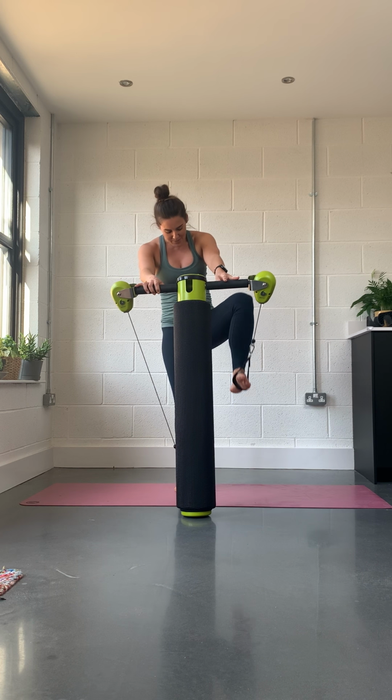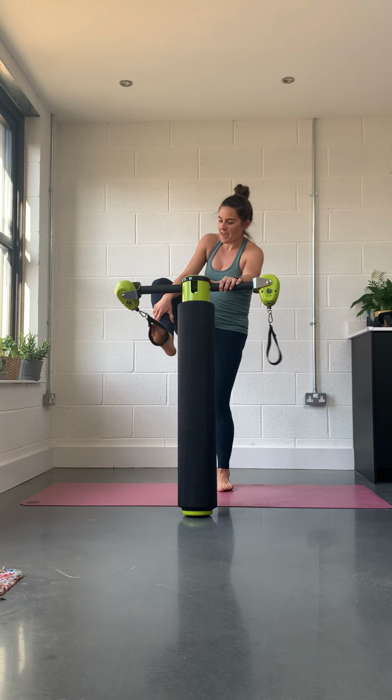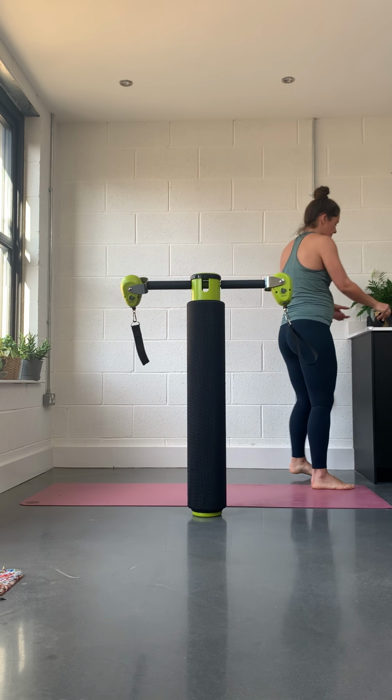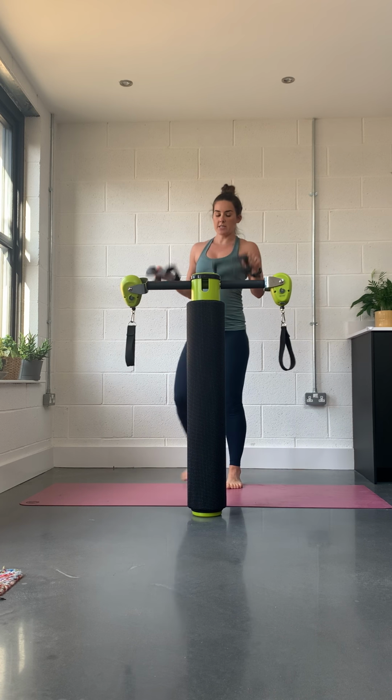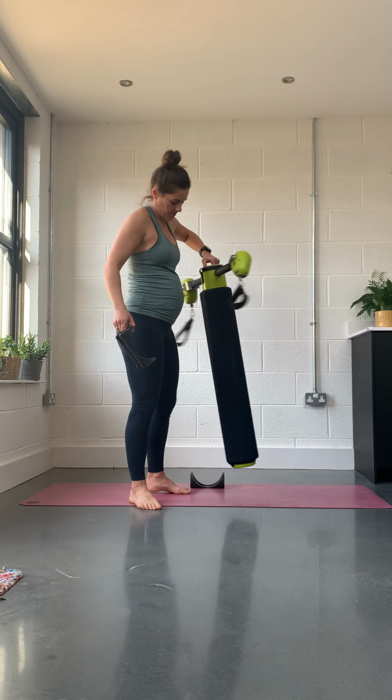Good. Take the legs off your feet. And then grab those little stabilizers and pop them down onto the floor for your rotor. Little stabilizers. Coming down.